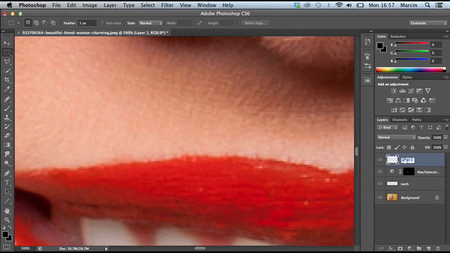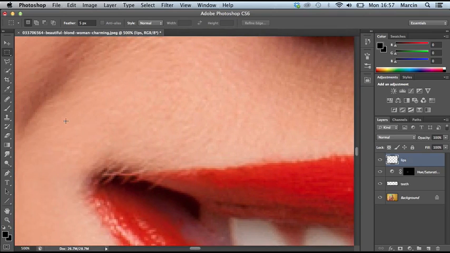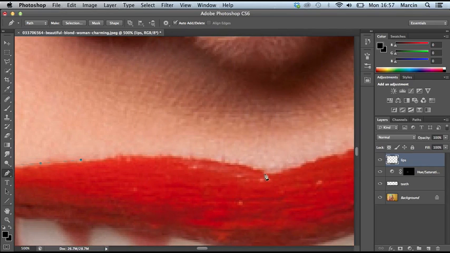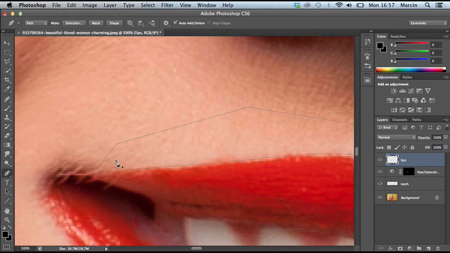So create a new layer. I'm gonna call this lips to make a selection. It's not really necessary, I think, but I think it would be really nice to do some editing here. Right. At first on this area.